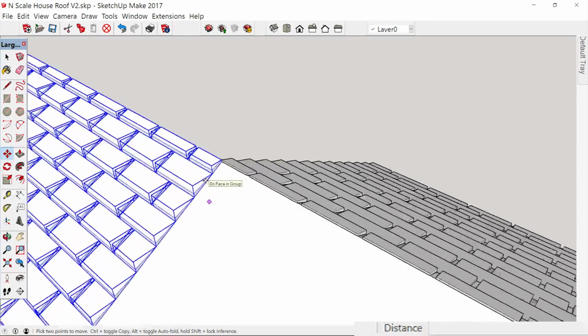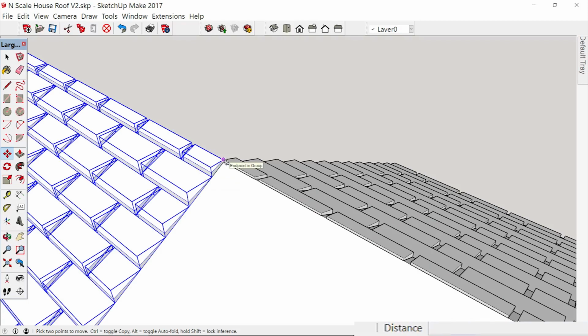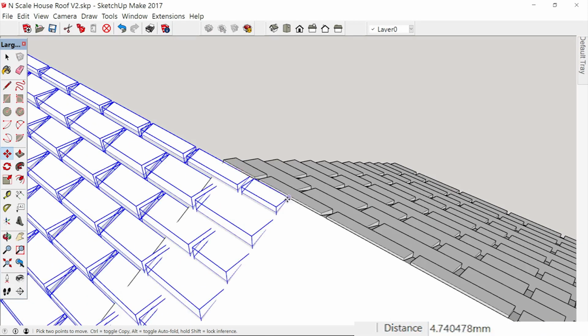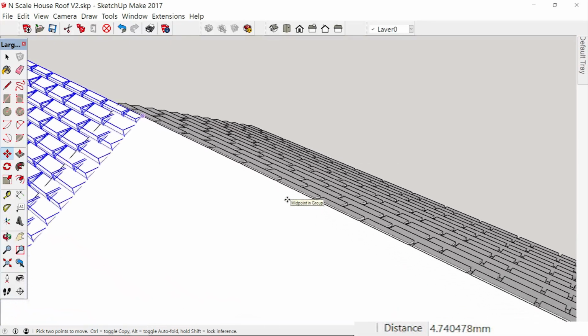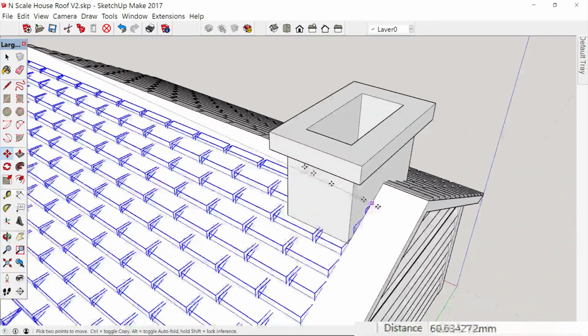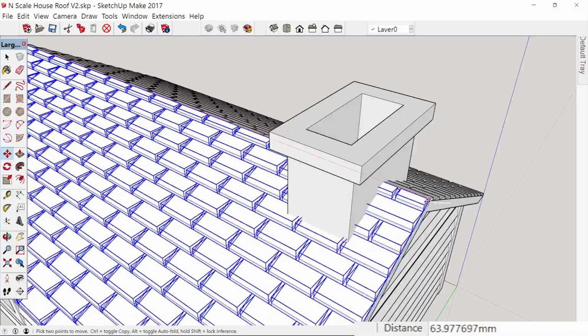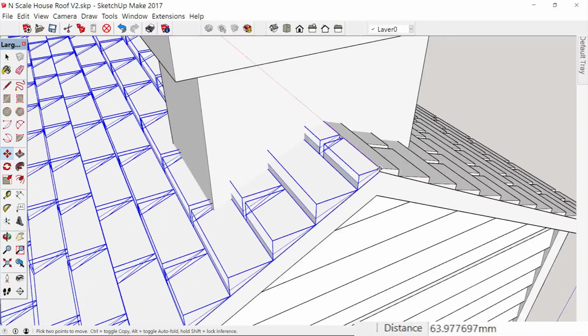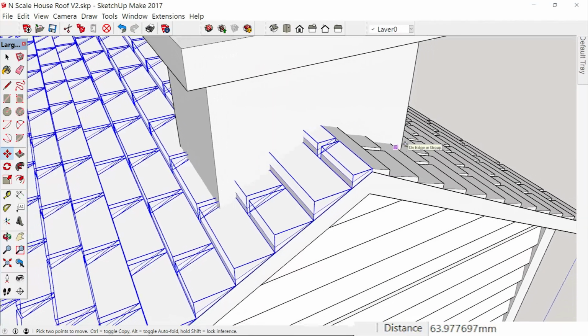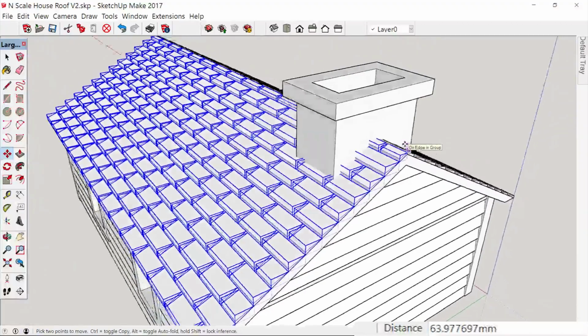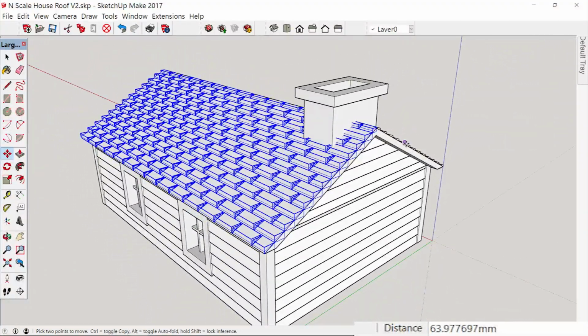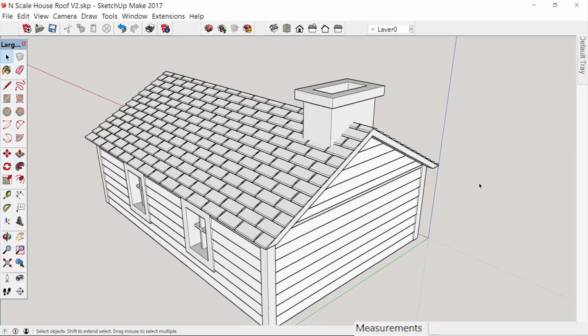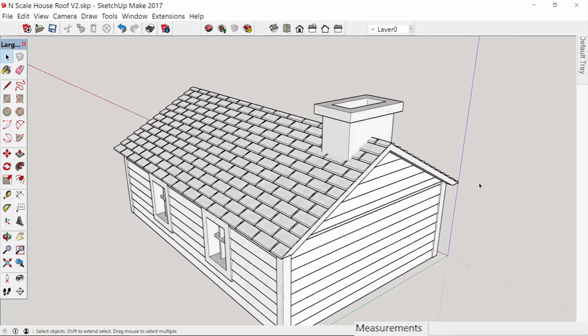grab that point right there. Let's come in so you can see. Grab that point right there. Left click once. Now let's go to the other side. And we want to make sure we're clicking on that point. Set it to that point. See how it sort of snaps in right there? Now, how long would that have taken us if we had to draw every one of those tiles? All right, let's click off of that. I mean, we have a roof. Look at that. Is that neat or what?